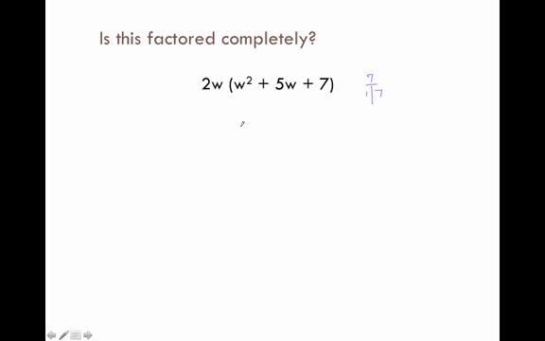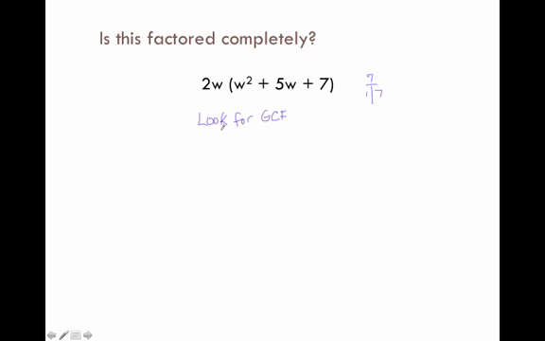So let's talk about how we might organize that, and I'm going to draw a little flow chart for you, and then in the next slide I have an actual chart that you can copy down of the different things that you should look for. So the first thing I'm going to do is look for my greatest common factor. So first thing I'm going to do is pull out my GCF.